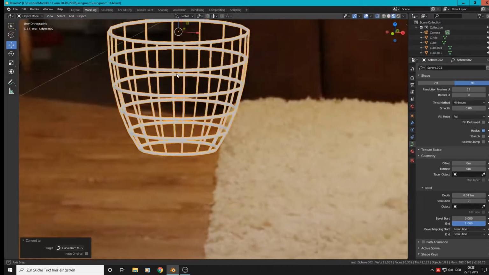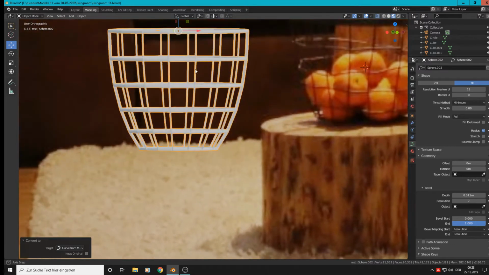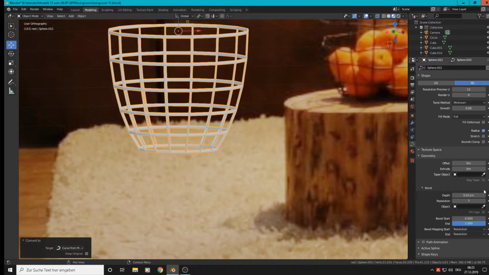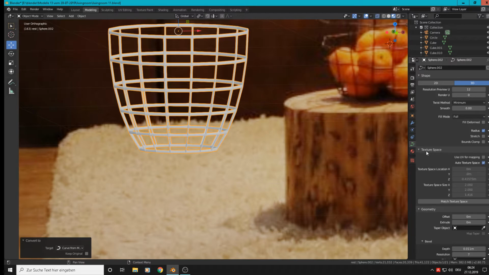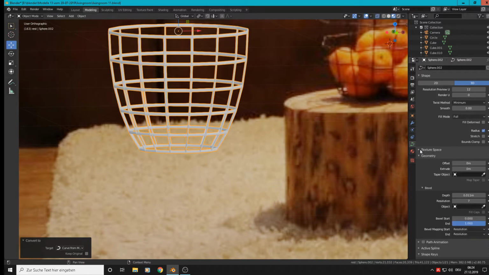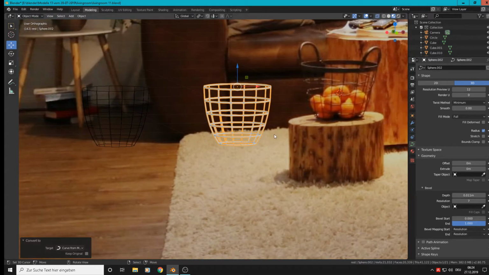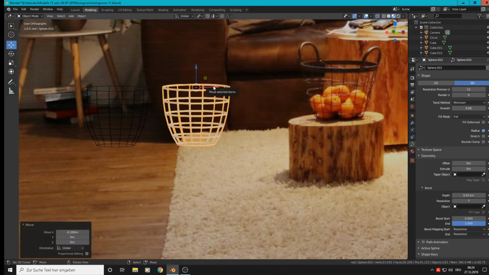But all in all, I think that is okay. So, fill mode is full. Bevel caps is okay too. So we leave that and convert that back to a mesh.